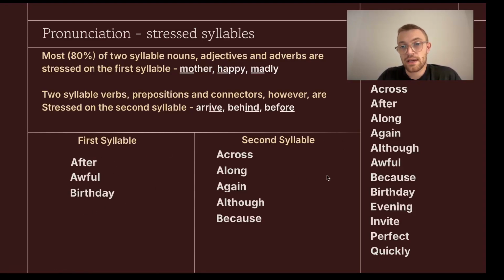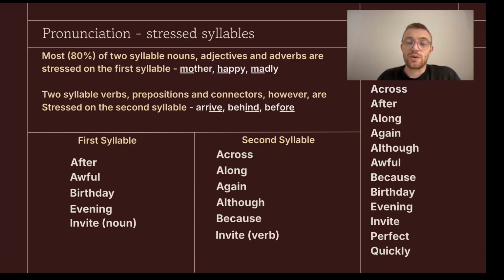Birthday. Some British people even say birthday. I don't know. The next one, evening. It's also on the eve. That's the stressed syllable. Is eve, evening. Now the next one is a bit of a tricky one. So this is a quirk. A strange thing about the English language is that sometimes we can have two types of stress for the same word, depending on if it's a noun or a verb.